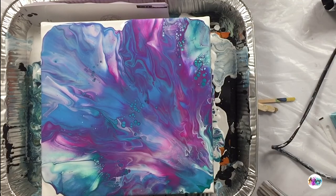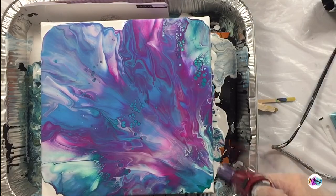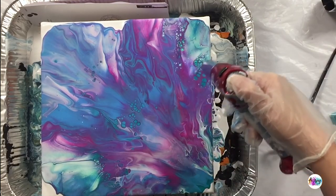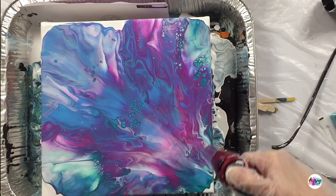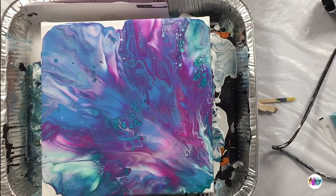Now let's give it a little torch. The torch helps the reactions to keep on forming, and it helps the cells to form. So that is pretty good. It hasn't got the amount of cells that my other green one has that I showed you earlier, but that might be because I had different combinations of colours and they might have been slightly thinner than I've got here. But let's give this a few minutes and see how it looks in a few minutes time.